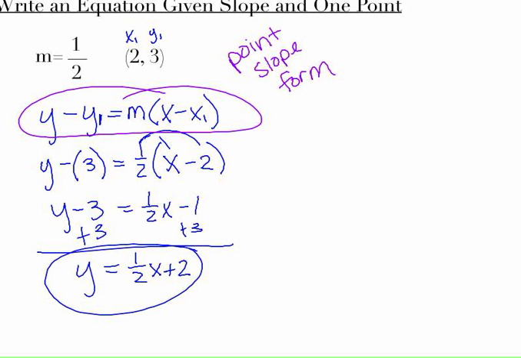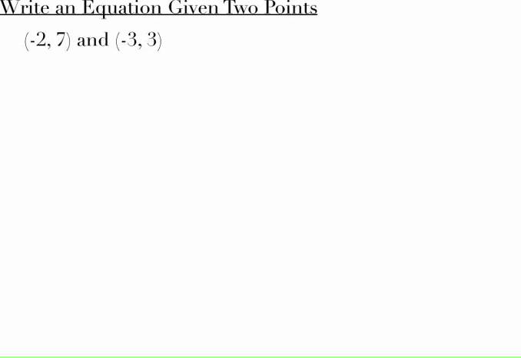The next example is if we are writing an equation given 2 points. So this one is kind of a compound of different equations. We've talked about the slope formula before. So to remind us, the slope formula is m equals y2 minus y1 over x2 minus x1. So in this case, I'm going to start with that slope formula. If you're not familiar with this, then definitely label this in your notebook as a slope formula and highlight it. Make sure that you're familiar with it because you will see it a lot.